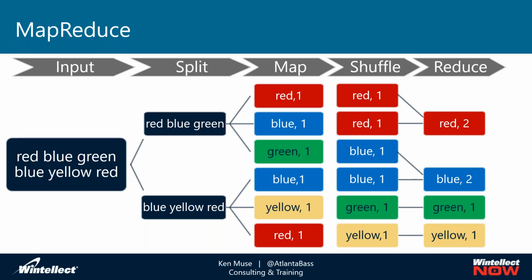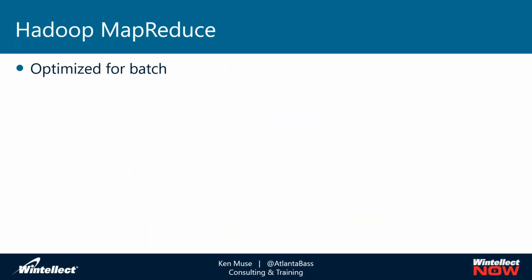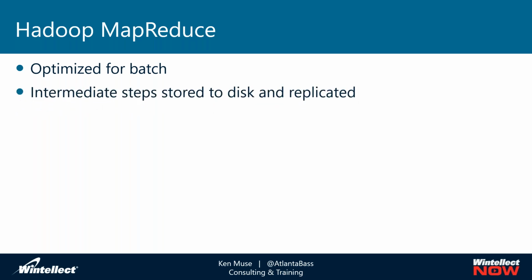As a result, we ended up with some basic fundamental issues here. The overall system tended to be more optimized for batch. Let's work on a lot of data at one time, as opposed to being able to handle small amounts of incoming data. Every intermediate step needed to go to disk and be replicated, and that created lots of I/O. And with all that I/O, we're losing some of the benefits we got by distributing the system.